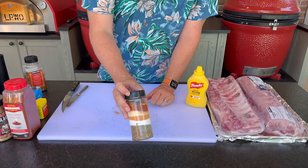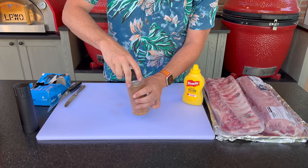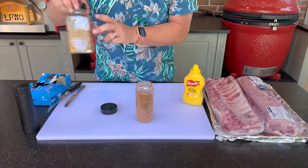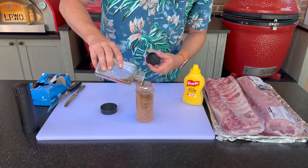There's all our layers, let's mix them up. Okay, that's looking good. I might just add in a few more red pepper flakes. Looks like I can get away with a little bit more for that texture, but otherwise I'm really happy with the consistency of our rub.